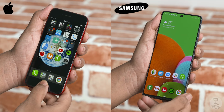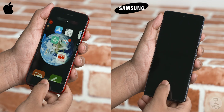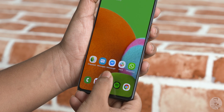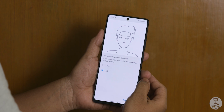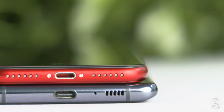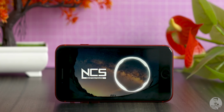Taking stock of the sundries next, let's first compare fingerprint scanners. Touch ID is fast and consistent. The under-display fingerprint scanner on the S10 Lite, while better than previous Gen 1s, isn't up to the same level as Touch ID. We do have Face Unlock on the S10 Lite though, something the iPhone lacks. When it comes to the quality of loudspeakers, I feel both of them can get pretty loud, but I prefer the richer output from the stereo setup on the iPhone SE 2020.